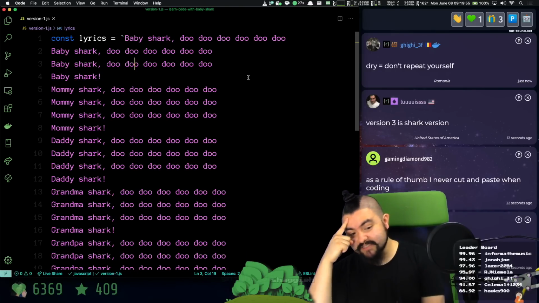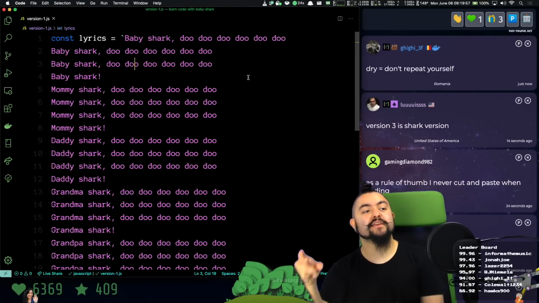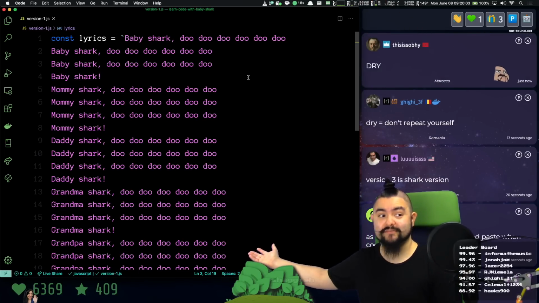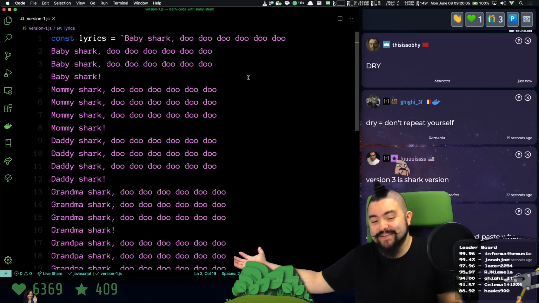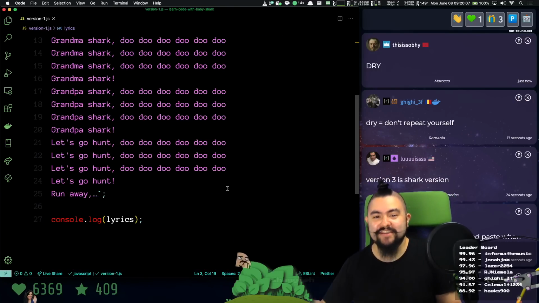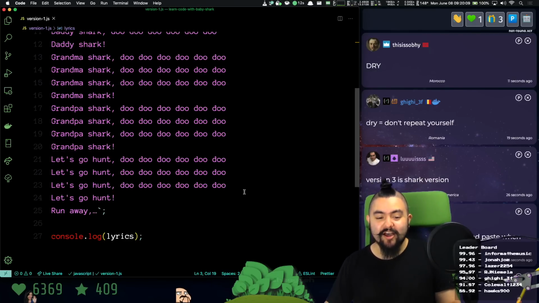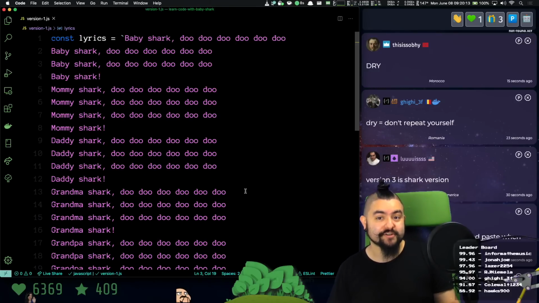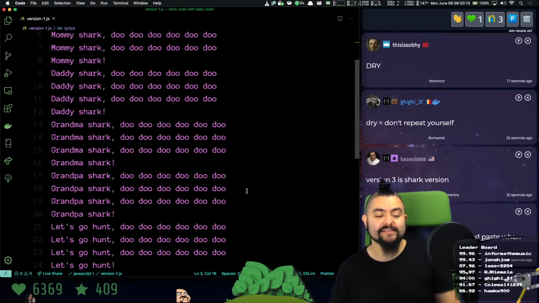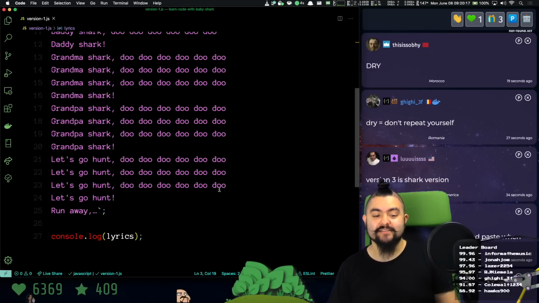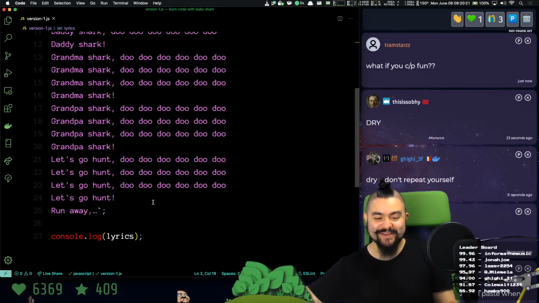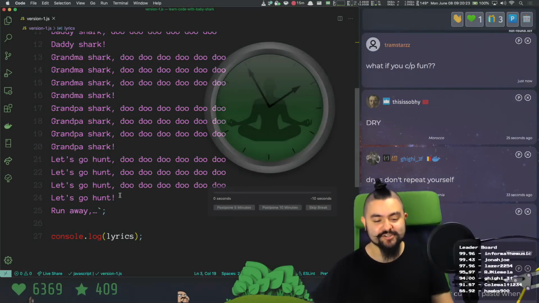If somebody said, you need to implement the lyrics to Baby Shark in a program, and we need it by the end of the day, this is good enough. Right? This is literally all you need. You put all the words in a string, and then you log them out. But the customer comes to you the next day and says, all right, we need to add a 4th verse where instead of let's go hunt, it's coding garden, coding garden, do. And so if you do that, well, then we'll go into the string, we'll update it.